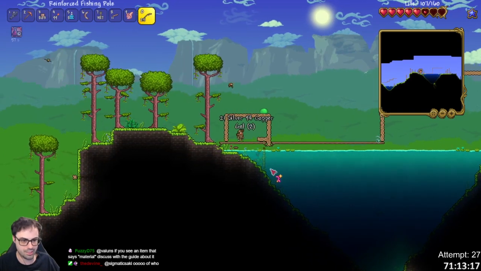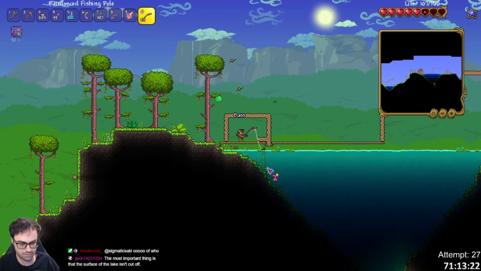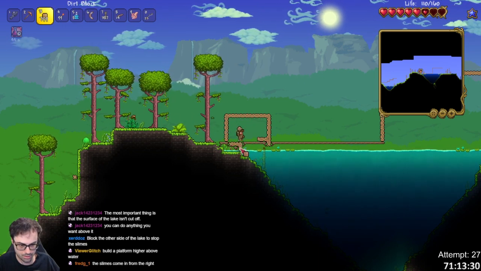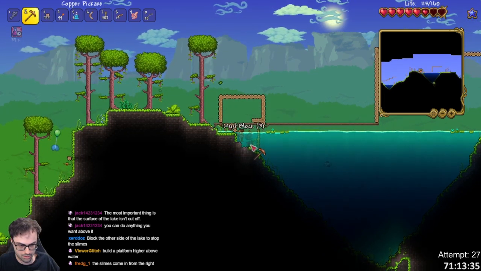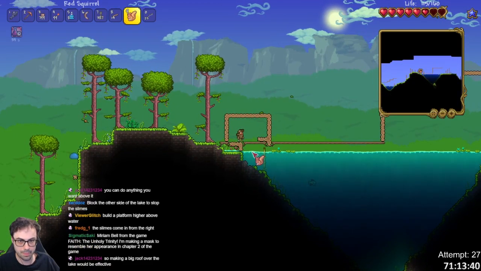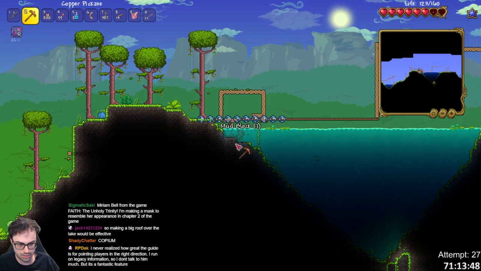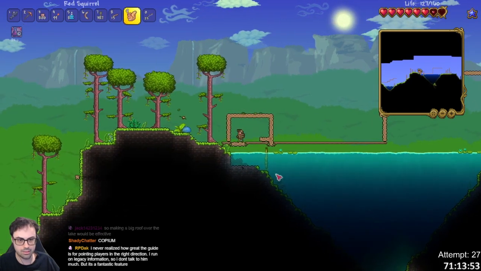These slimes are so annoying. How do I keep them out? Maybe this will keep them out. I don't know, maybe something like that will keep them out. It might not though. Maybe this will keep them out. Maybe that will keep them out.